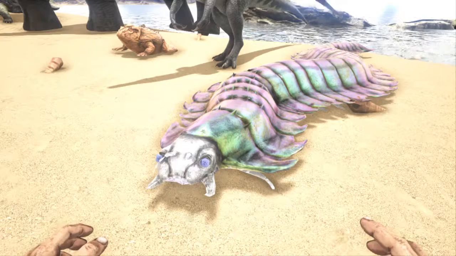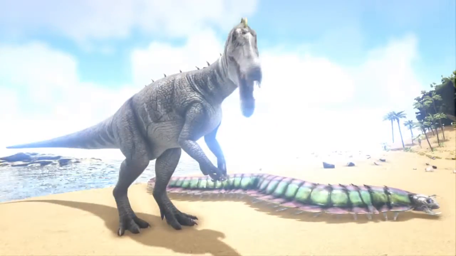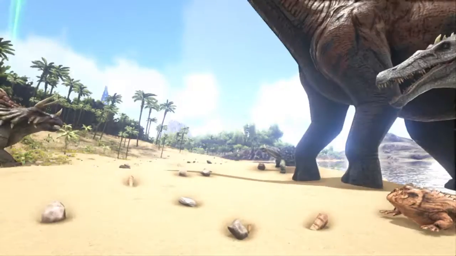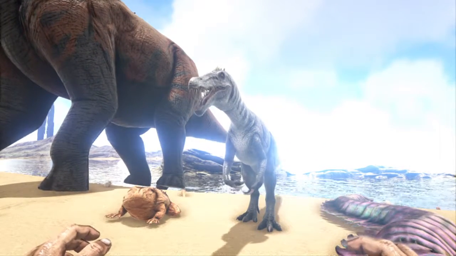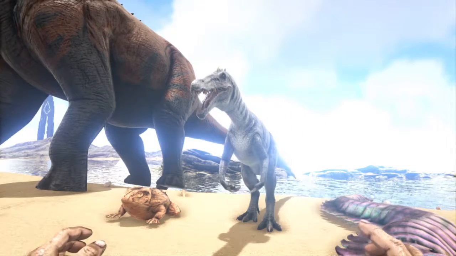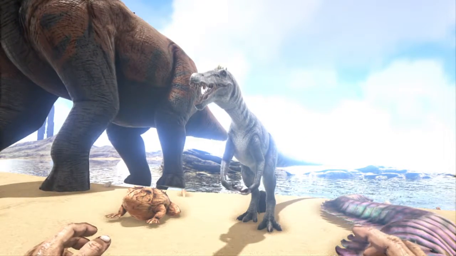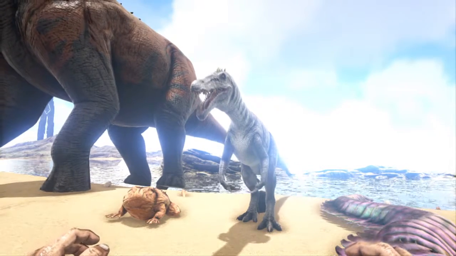And the Baryonyx is pretty much everywhere around the island. You see them near rivers and swamps and all kinds of places like that. So they get around quite often. They only drop raw meat and hide. They don't harvest anything. And they can only be carried by an Argentavis, a Quetzal, or a Wyvern.